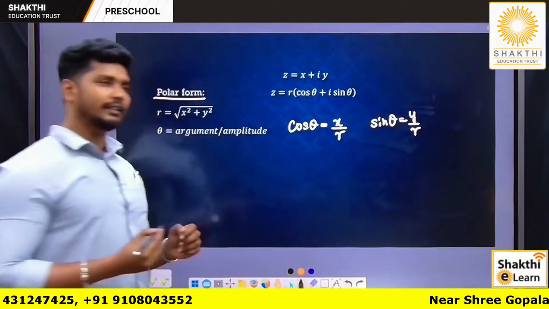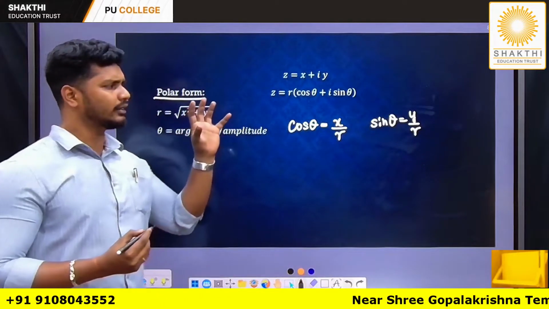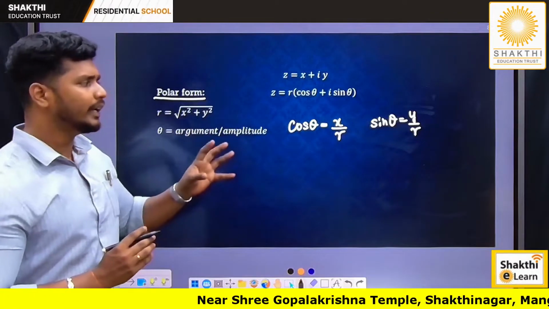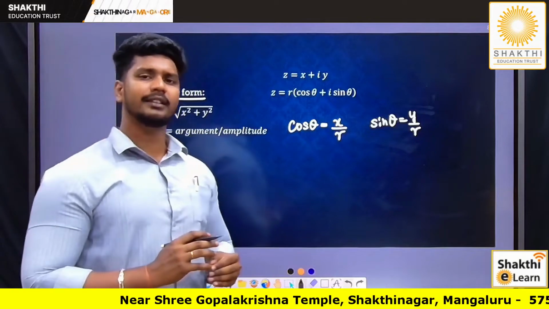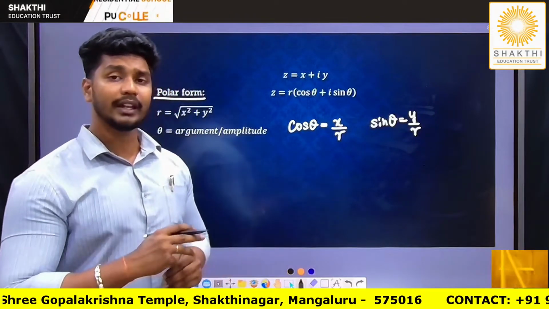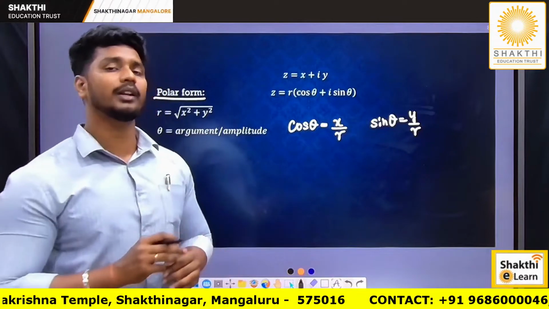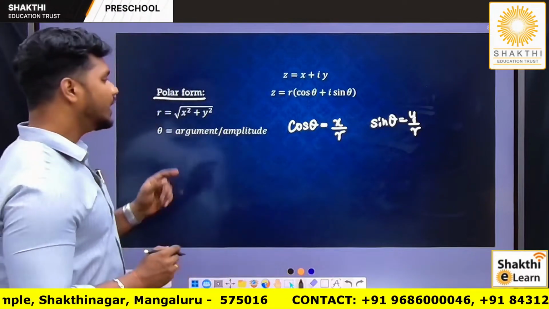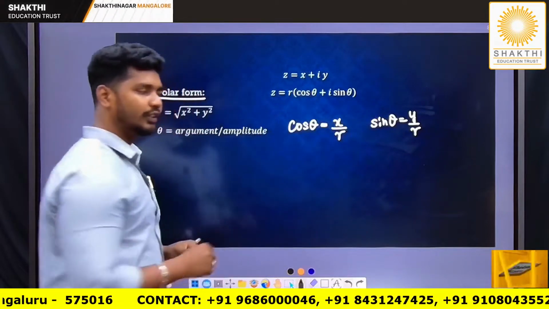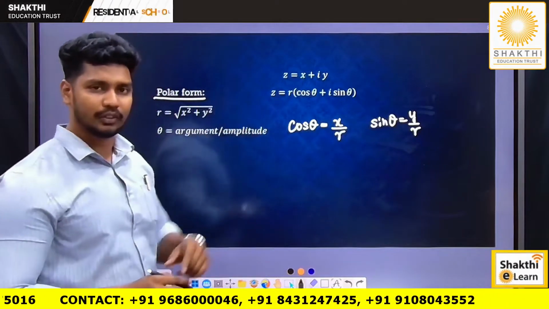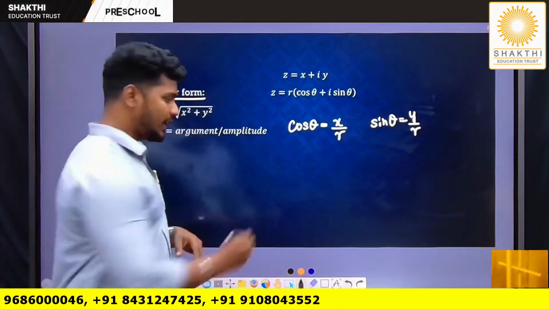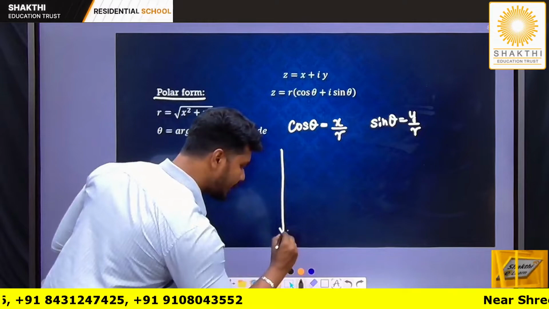Now, in some cases, there is a particular thing that we do to get the value of theta. Here, theta will be in different quadrants. In some cases, theta will be in the first, second, third, or fourth quadrant. How do I get the values when theta is in different quadrants? I will tell you. If cos theta and sin theta both are positive, I can say x and y will be positive. If x and y are positive, theta is in the first quadrant. I'll draw you the quadrants that we will have.